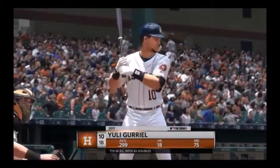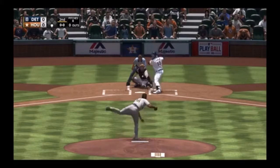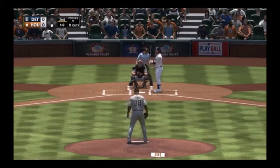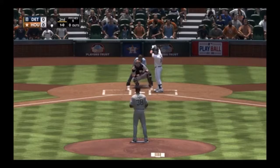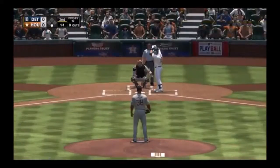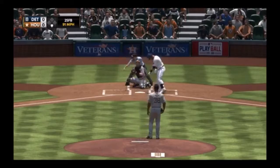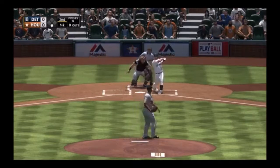The Cuban import Yuli Gurriel is set to lead off the home half of the second. First pitch — a fastball inside, 1-0. In the air down the line in left — foul ball. The 1-1 — waves and misses for strike two. He's down 1-2 on three fastballs in a row. There is no way he's throwing a fourth. He fouls this one off — that fastball caught a little too much of the plate.